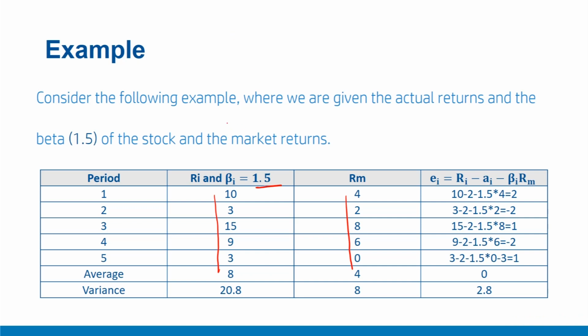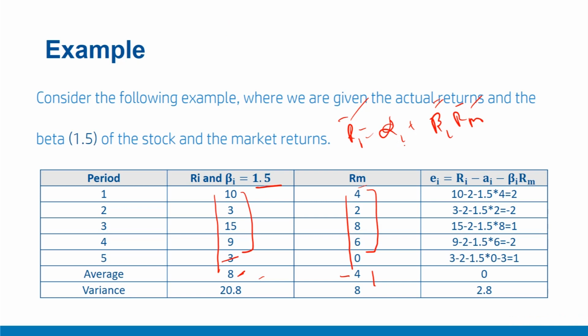To perform this numerical, first we need to compute the average returns for the stock, which are computed here, the average of these returns. We also compute the average returns for the market here. Once we have the average return for stock and market, we can solve the model, which is the single index model: alpha i plus beta i times Rm bar. We can solve this equation because we know Ri, we know Rm, and we know the beta.